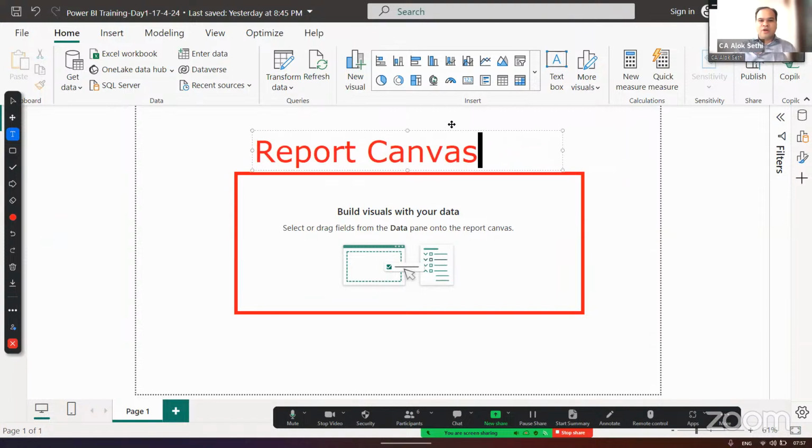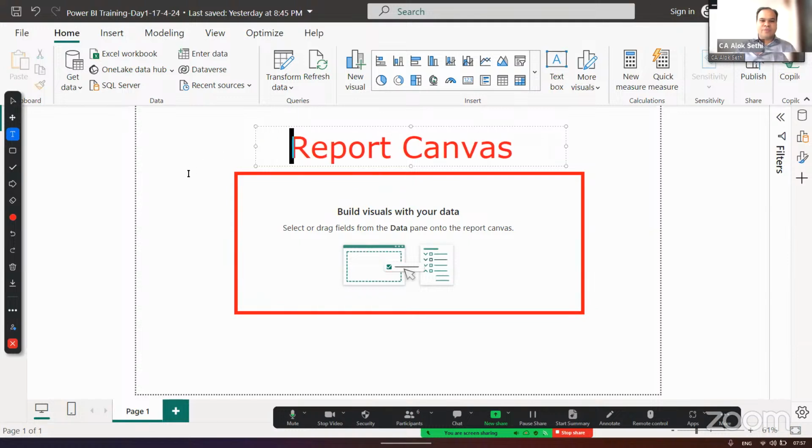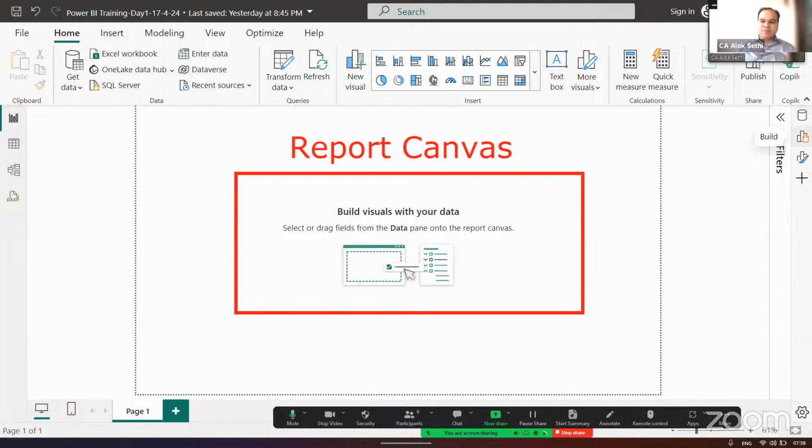And how do you build your reports? You have to bring your data into this pane. So how do I bring the data? See, I'm not seeing the data tab. So you can go to these four buttons you will see. Do you also see the same buttons in your Power BI also? On the right hand side, this cylinder, this kind of cylinder with a bar and this brush and bar. Do you see all these or not? Tell me.